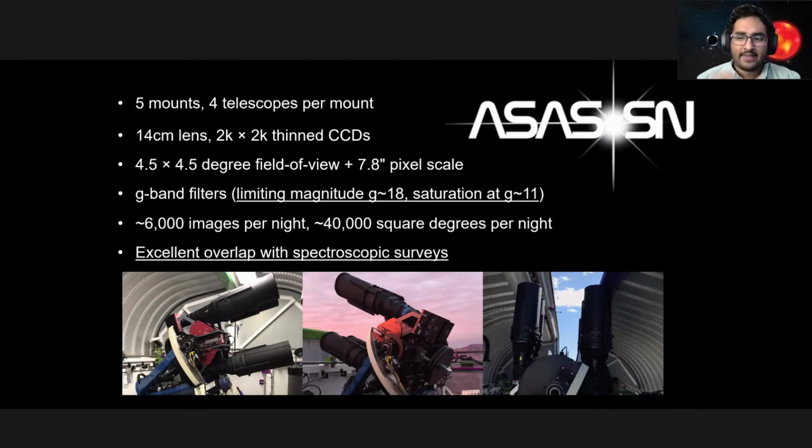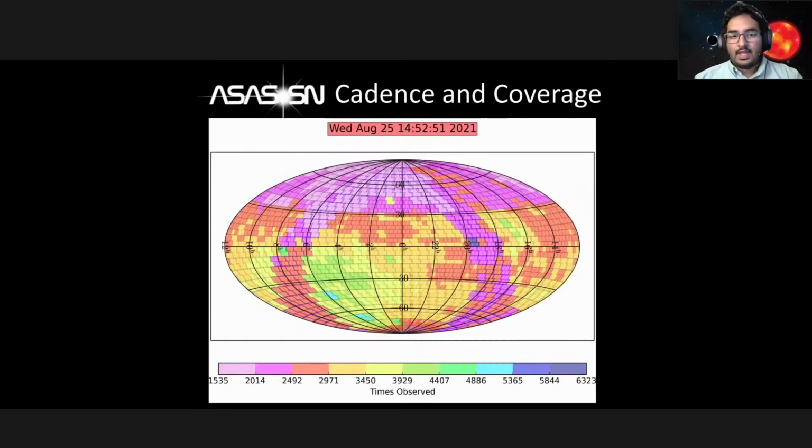This is not possible for some of the bigger telescopes due to their saturation limits. This means that we have an excellent overlap with spectroscopic surveys, as they also focus on relatively bright stars. For example, over 97% of the sources observed by the APOGEE survey have very good ASAS-SN light curves. And when I say all sky, we are truly monitoring the entire visible sky, as shown by this plot here. Over the years, we have gathered thousands of observations in each field observed by ASAS-SN. To date, we have taken more than 5 million observations in total.